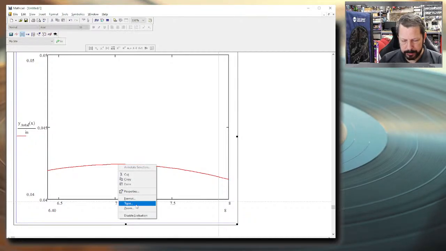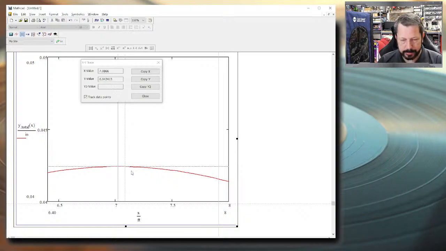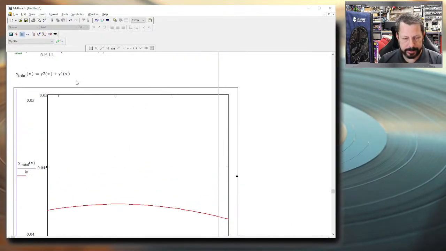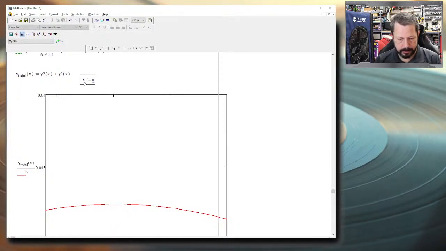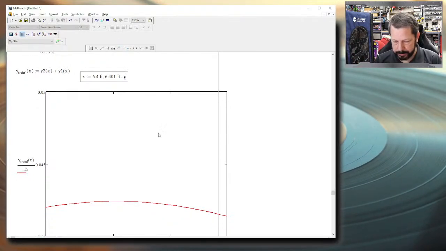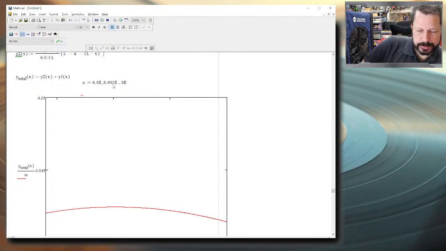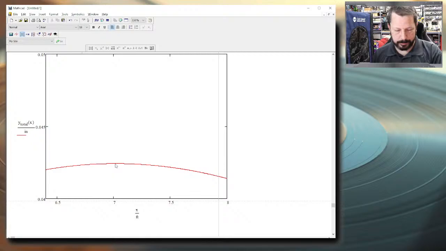I don't know what it is defaulted to for my step in the X direction. It's pretty big actually, so let's override that. Let's say that X is going to equal, we're going from 6.4 feet to 8. Let's count by, I don't know, see if we can get really small increments here. I don't know if it'll let us do that or not. Sometimes it has too many points and it won't plot them. Let's see. Not plotted. So we're counting by hundredths of a foot.